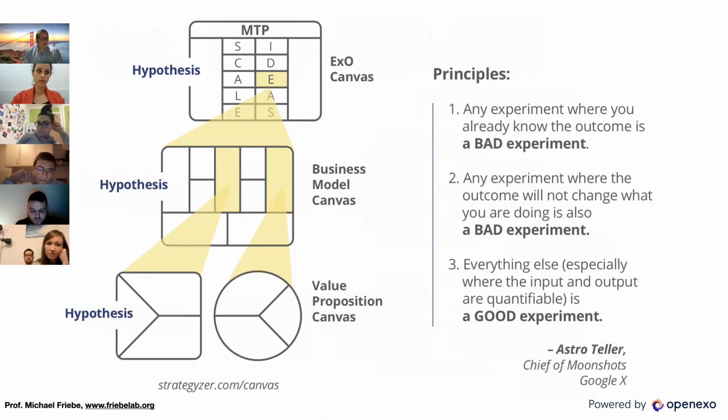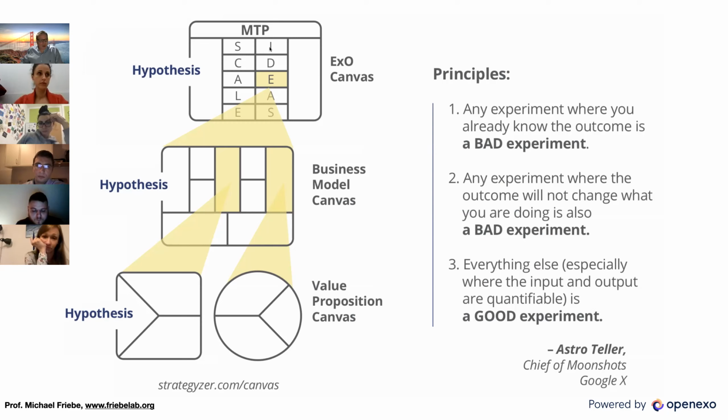That is that all these canvases that I introduced to you actually work together. At the end of the day, the value proposition is diving really deep into understanding the customer, understanding the problems of the customers. You use these to formulate a business around it. That's where you use the business model canvas. And then you use maybe experimentation phases using this Excel canvas to make an exponential model out of this. So they all work very well together, and you don't necessarily have to start that sequence, but you see which parts are affected by using that.